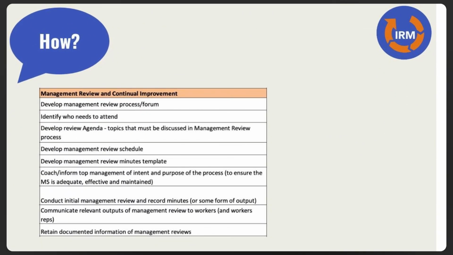Second example, yes, around management review and continual improvement. Again, we've done our gap analysis, what's missing with respect to management review requirements, and we're going to take these action items from the gap analysis and put them into our implementation plan. Management review's a good example where you can get top management involved. I've worked with lots of companies who say, well, we'll implement the management system and we'll give it some time to be in place, implement it for a while, and then we'll do a management review. We actually advocate a slightly different approach to that with our customers.